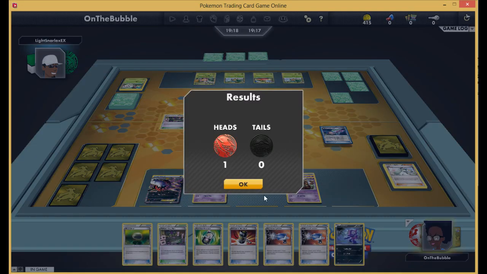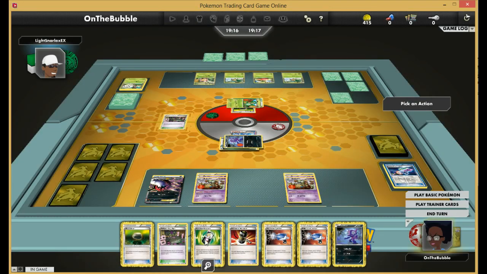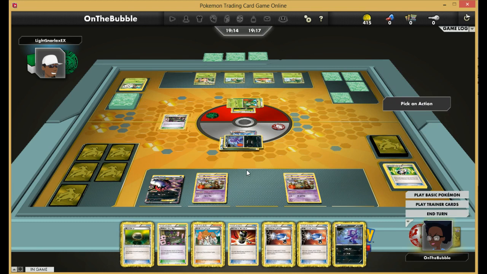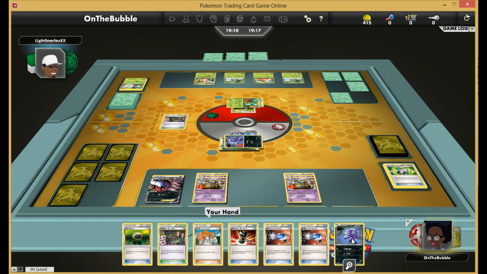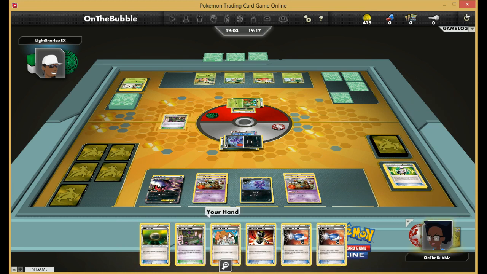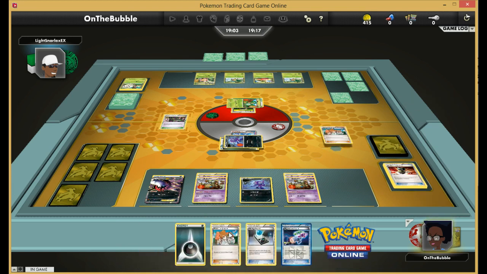not too big of a concern. We're in a receiver. Do we care about any of these cards? Guess I'll play Sableye to be safe, but I don't think we care about any of this other stuff.